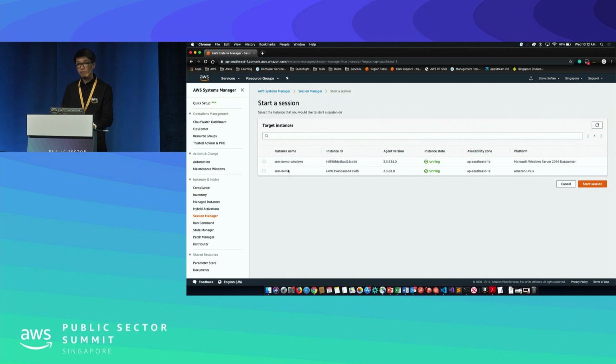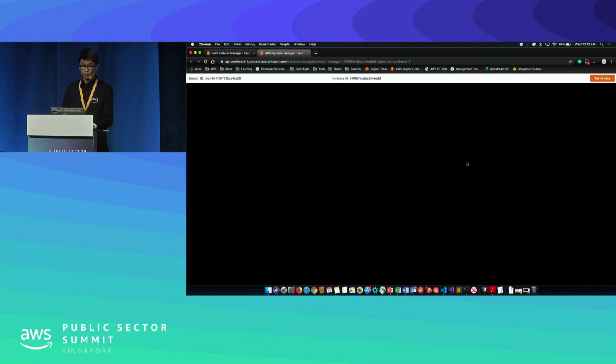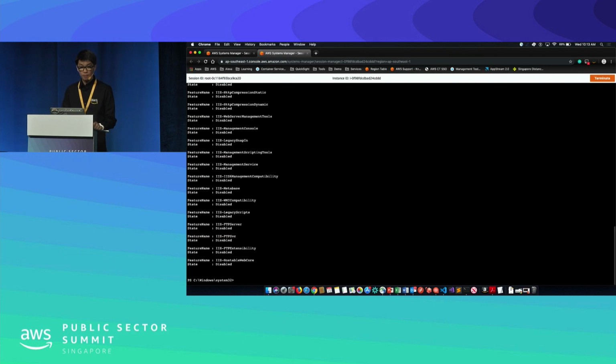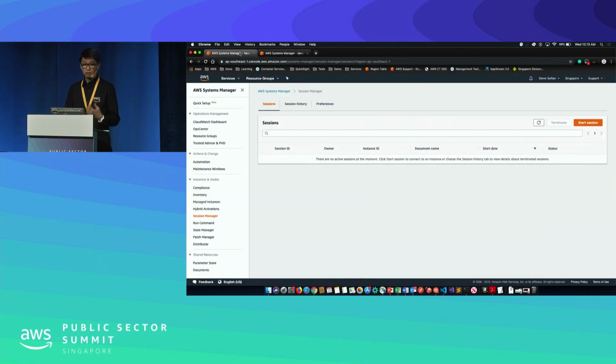And I have 2 different environments. One is Linux, one is Windows. Since it's a Windows session, I go for the Windows one. I can start a session. As you can see, I'm in the server itself. It gives me a PowerShell environment. As such, for example here, I want to find out if any IIS has been configured on this machine, on this server at all. So as you can see, there's no need for me to RDP. There's no need for me to SSH. And I can further show you that it actually strengthens the security posture of the EC2.